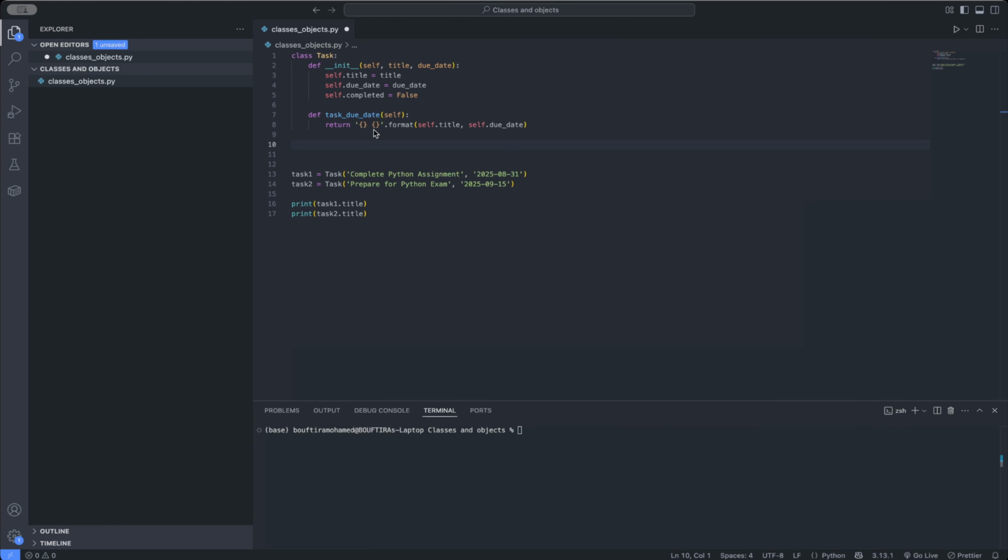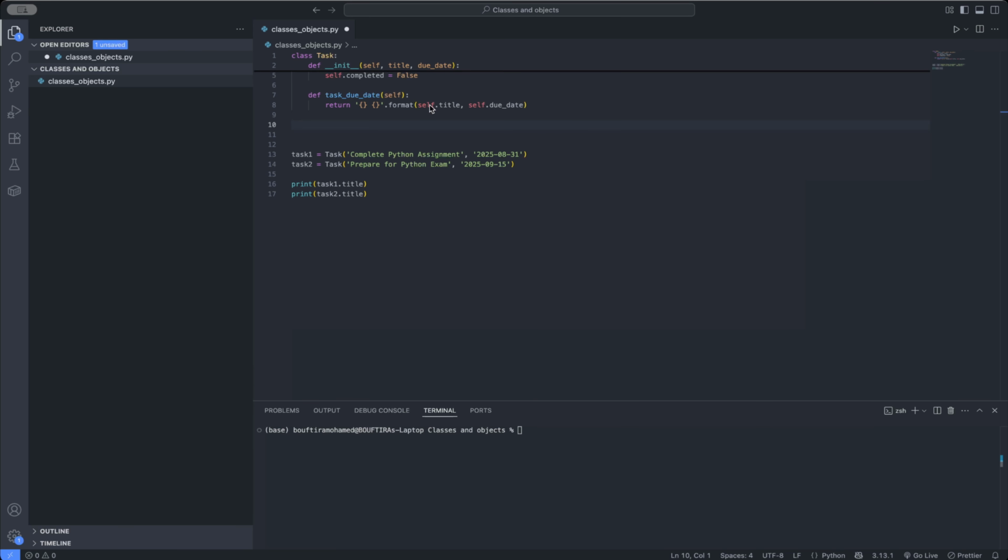The curly braces are placeholders for values we want to insert. Dot format is a method for strings in Python that replaces those curly braces with the actual values. We'll give it self.title and self.due underscore date. That means we take the task's title and the task's due date and insert them into the curly braces in order.